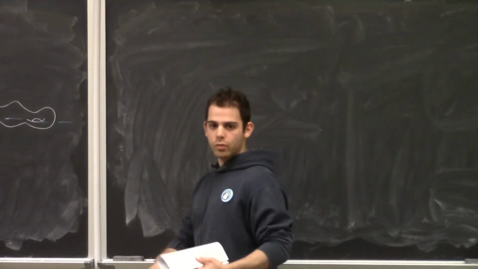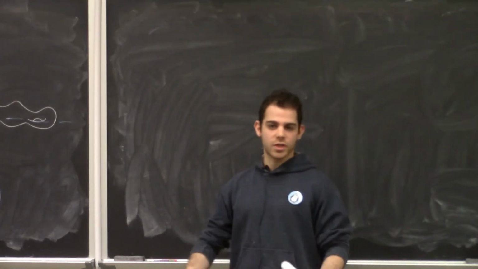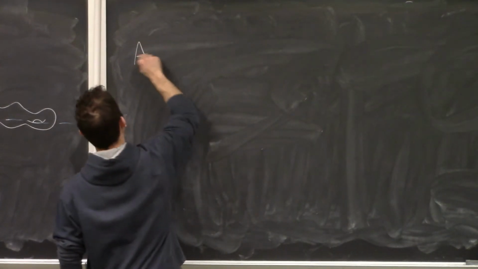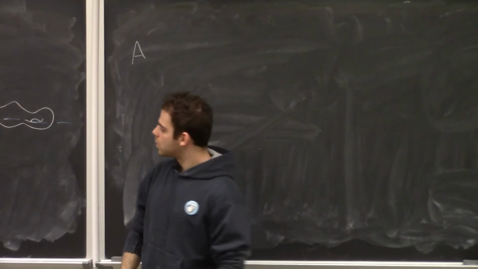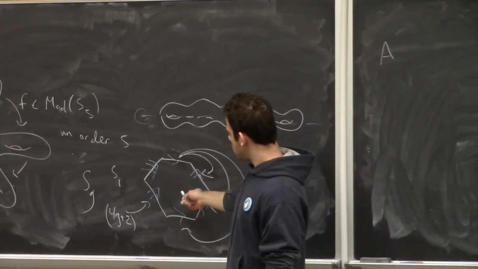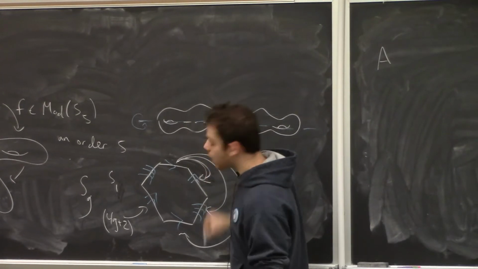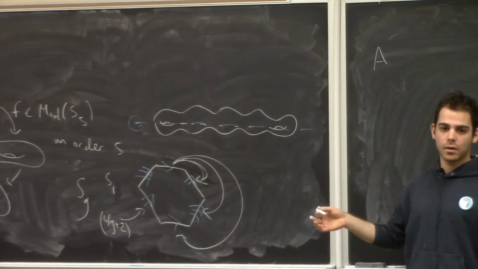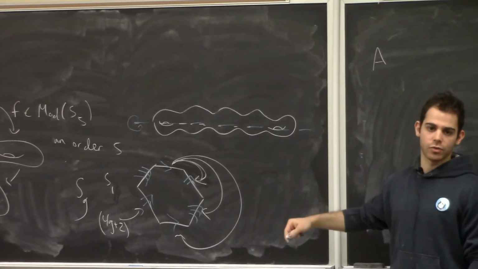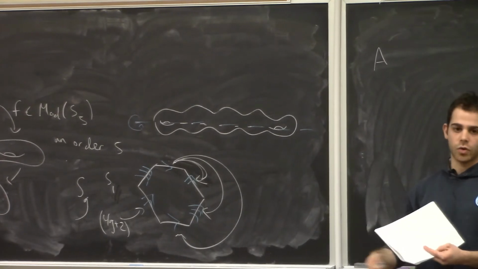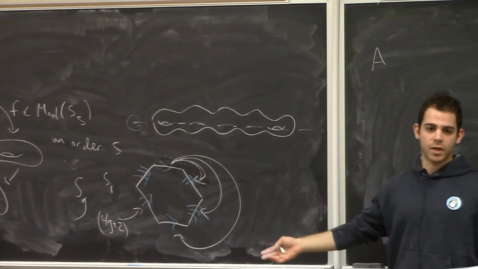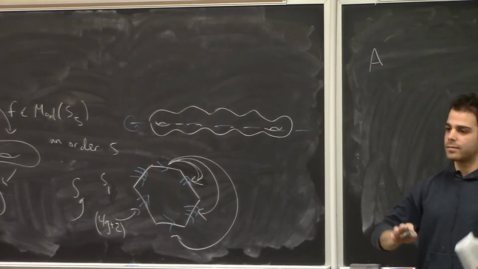So let's actually try to compute some mapping class groups, because what's the point of defining it and not knowing what it is for anything? So there's a question. Yep. So that first one for the torus, is that an order 6? You mean this going this way? Yeah. So the thing about this is that you can define these elements easily, but you can't really picture them easily, right? Because I have no idea how you would actually draw this element if you just embedded the torus into R3 and tried to draw it. I don't really know what it looks like, but I can tell you that the mapping class group of the torus has to have an order 6 element. Actually, I'll get back to that later.